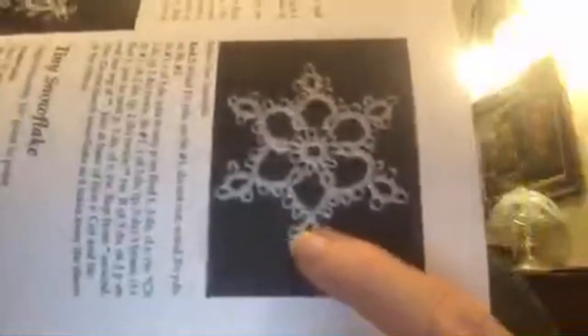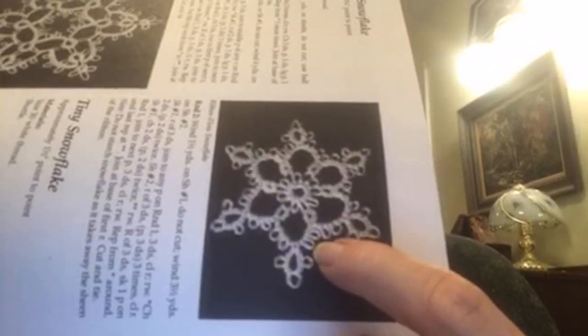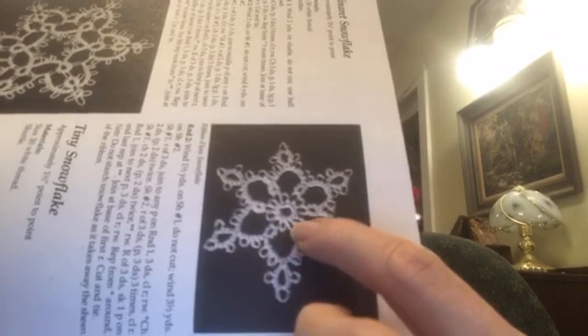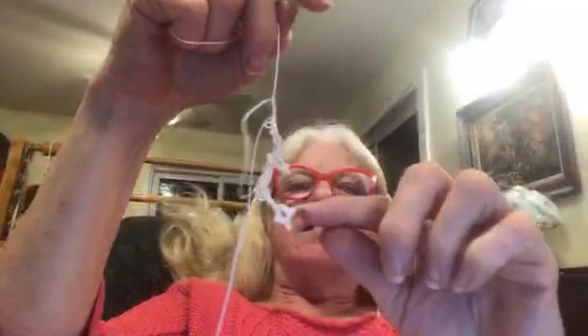And what we're doing is we make a ring with the 3 picots, and then we reverse the work, and we're now working on the other string that goes to the ball. And we make a few, and then we make that picot, and a big picot, and another picot. Oh no, we're working in here. Let me see, what is this supposed to look like? Oh, eventually, now how come we're not joining? Join at the base of the first ring. When I get all this done, I'm going to join all this over there, at the base of the first ring. Don't ask me. I'm as confused as you are.